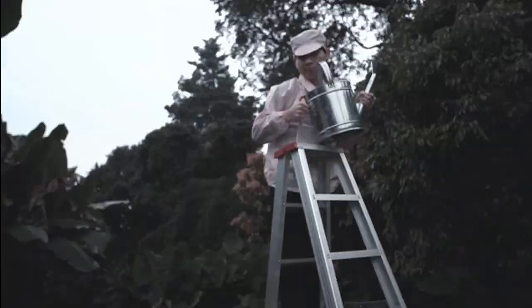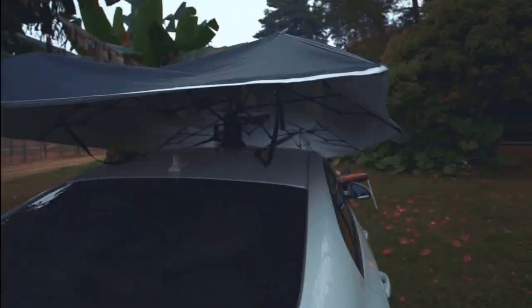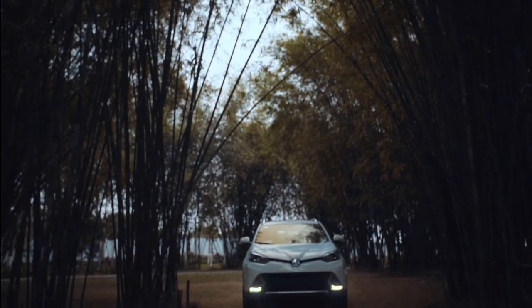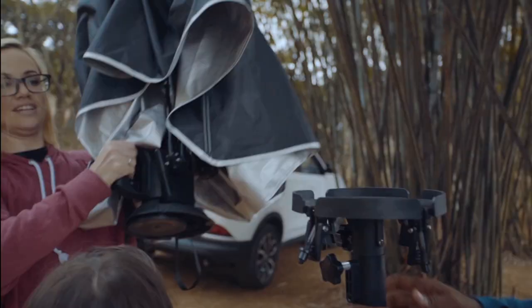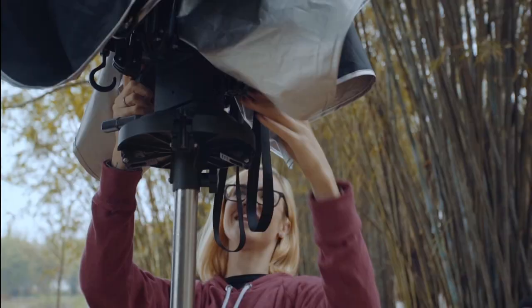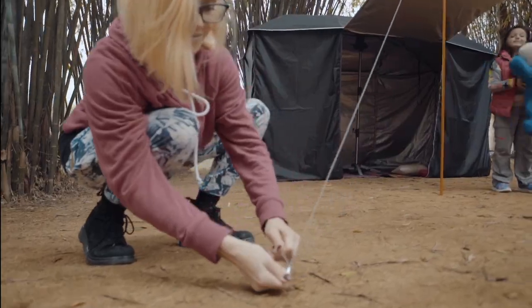What do you value the most in wild conditions of life? Protection. Introducing LanMoto, the world's first automatic car tent that will protect your car and transform into a camping tent in a matter of seconds. Convenient and easy with wireless remote control, LanMoto is the best partner for outdoor activities.